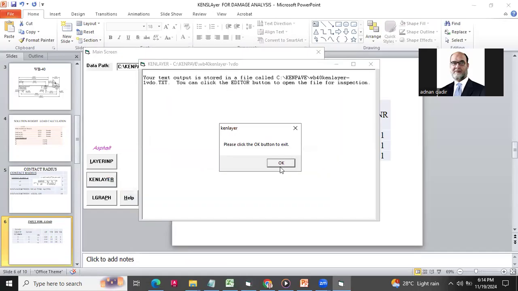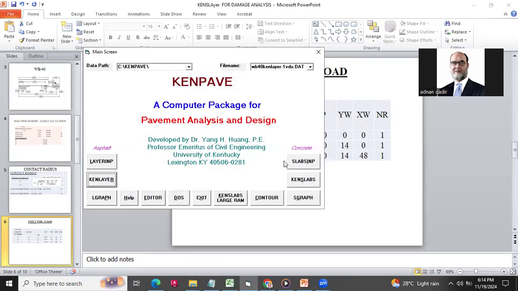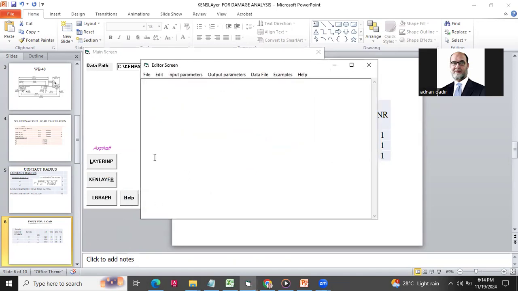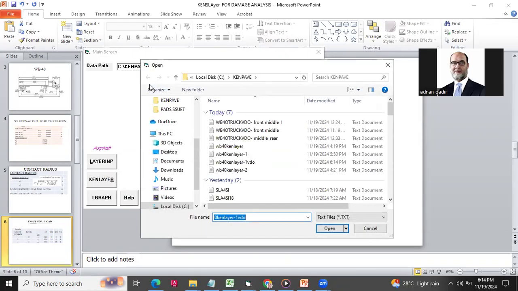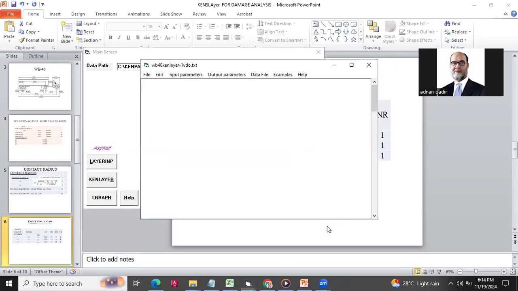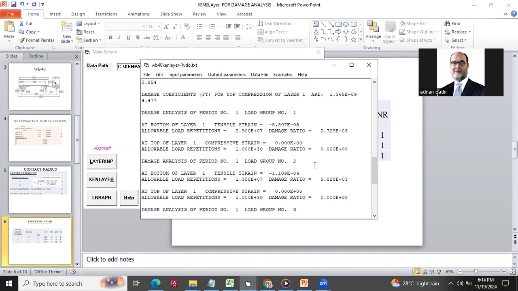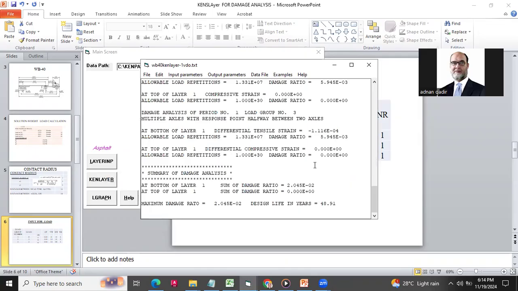What you need to do is once again go to the editor first, and open that file, video. Then we find the value is 48.91.